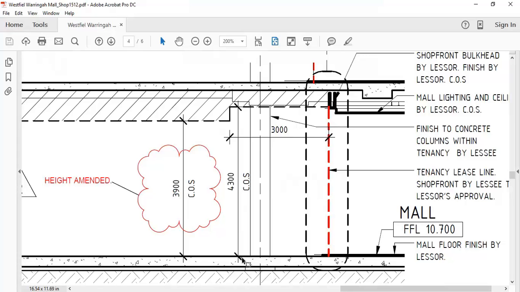Now, I know you can probably use different heights. You'll need to base it on what you've decided for your design, but I'm just going to use the heights that we have here. And you can see here we've got the tenancy boundary with a ceiling that drops down a little bit, but then the ceiling height coming across there next to that boundary is 4,300, and then the other part where it drops down there is 3,900. So they're the two heights I'm going to use. Actually, I'll start with the lower one, so the 3,900 one I'll do first. And you can see that it's set back 3 metres from the tenancy boundary.